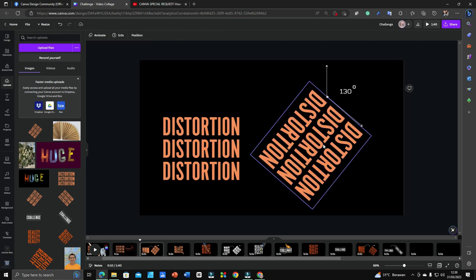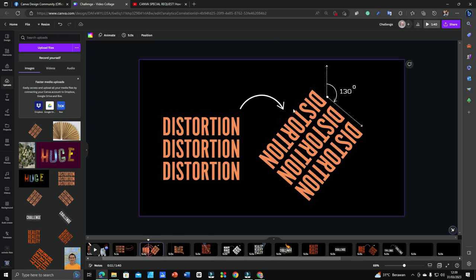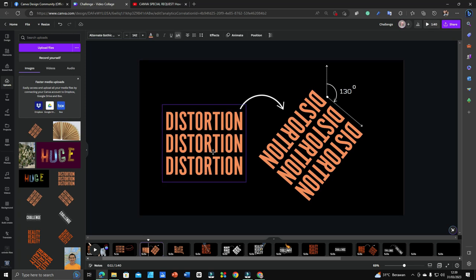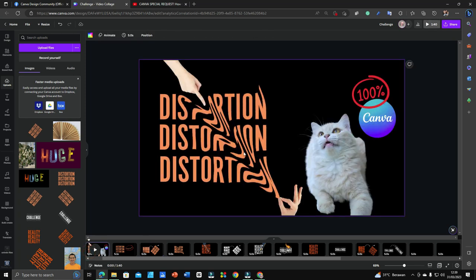All right, so on the next page, I'm going to break down the distortion text for you guys. To get this distortion text, as you can see, this is the area, and you should see the directions here. Only this part gets distortion, while the other part stays firm and nothing happens to it. So I'm going to show you.